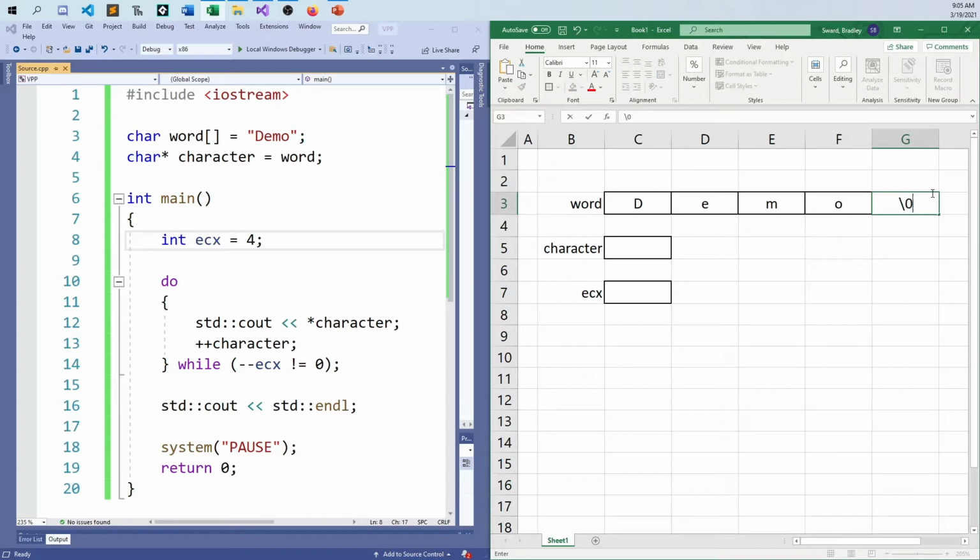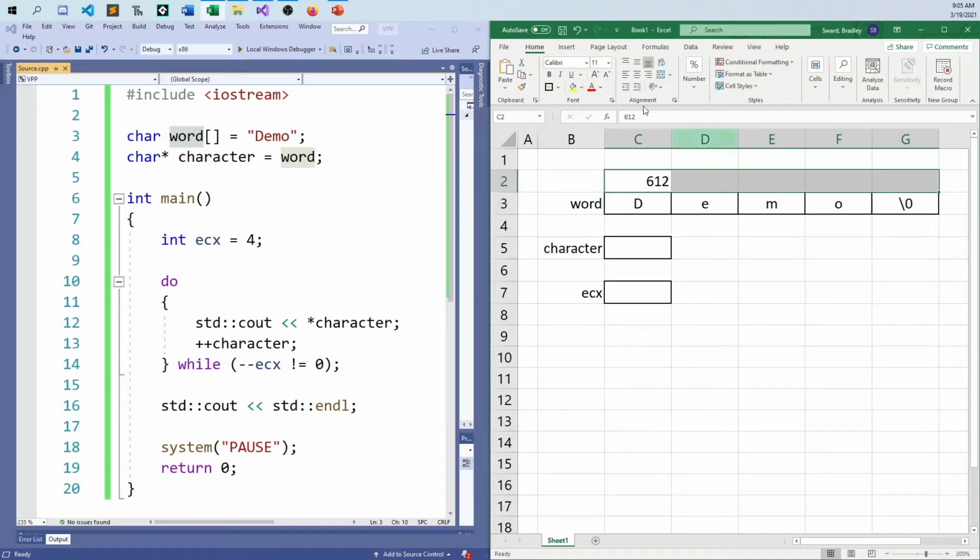But what's happening here, the null terminating character, the actual 0 ASCII character, is sitting here at the end. Whether we like it or not, the compiler puts it in for us. That's the reason why we have tools that do these things for us, so we don't have to think of these things. And what is word? Word is a character array, but at the end of the day, any array, like the variable itself, is just a pointer to whatever memory location. I'm just going to make a nice, easy number, 612.